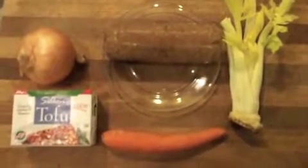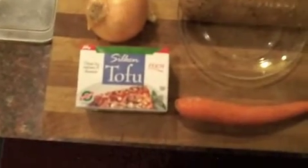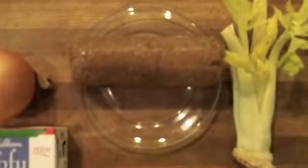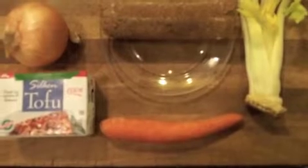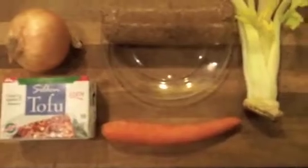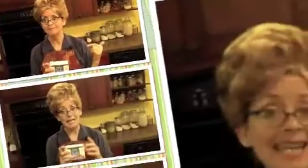Here are the ingredients for that mock sausage loaf. An onion, one package of silken tofu, make sure that it's silken. You need 14 ounces of a sausage, a soy sausage, not a soy ground beef, but a soy sausage. That one has a really great flavor. You're gonna need some celery, and then this is optional. You can put in a carrot if you want. Sometimes I like to and sometimes I don't. But you're gonna chop these vegetables up pretty small. So if you're not very good at chopping or you don't wanna do that, that's okay, you can leave the carrot out. You have to drain the tofu, and I'm gonna show you how to do that.